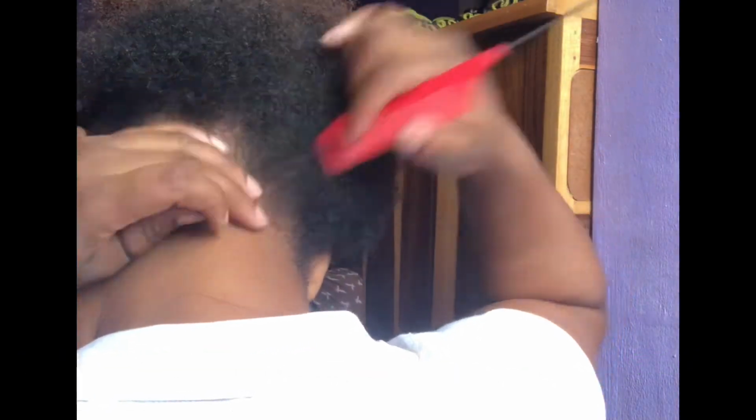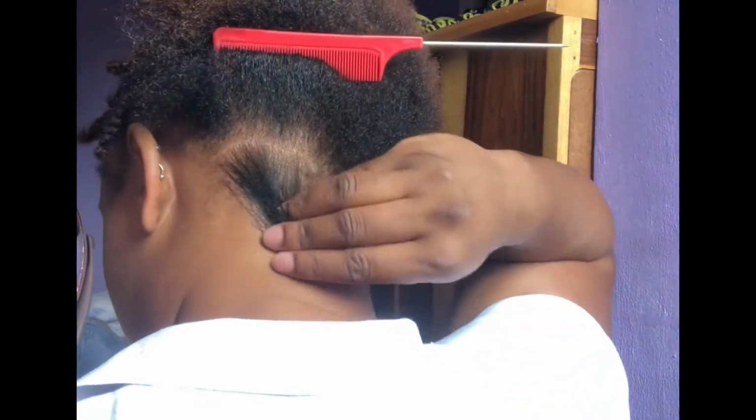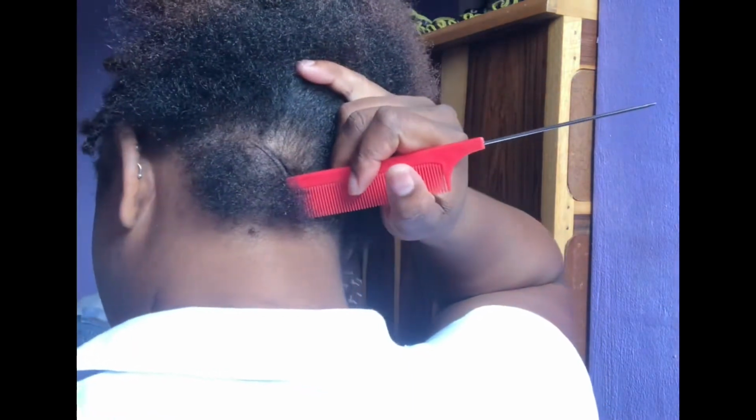Alright, so as you can see, I started at the back of my hair. I am going to go ahead and start off braiding my hair with the Marley hair.